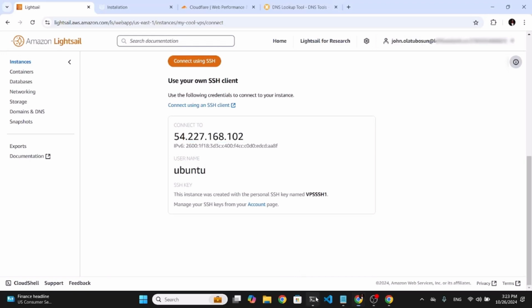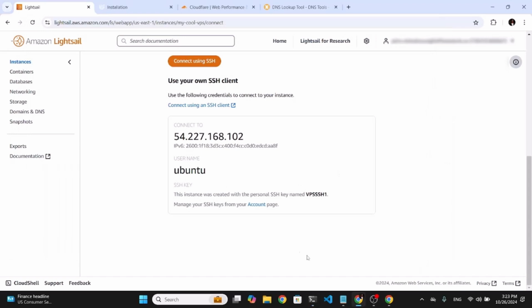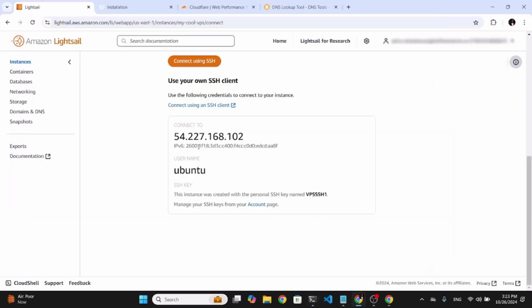Okay, let me clear the screen. Yeah, that was when I was testing. Okay, so now let's SSH into our instance. So as I mentioned earlier, I already have my SSH key on my system already. Now SSH into our instance using the SSH key.